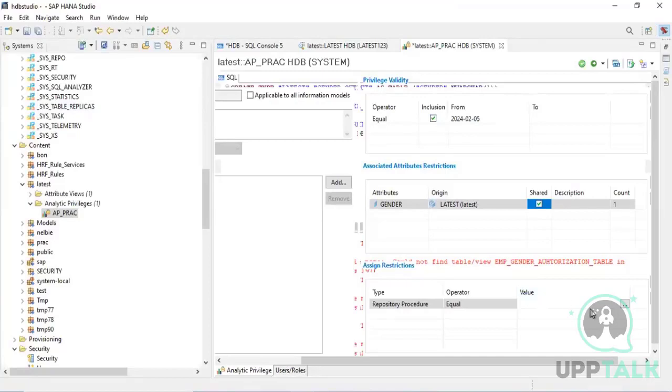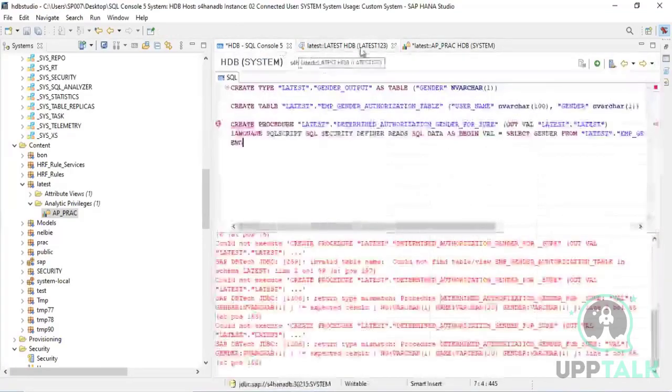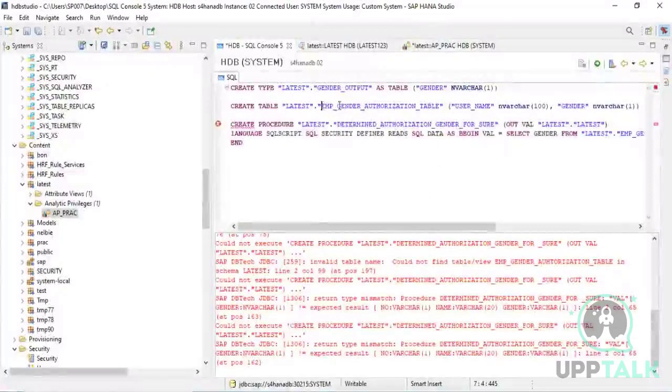The procedure gets activated, and it will go into the table, search for the restrictions assigned there, since there are multiple types, from the authorization table. This employee gender authorization table is there, right?